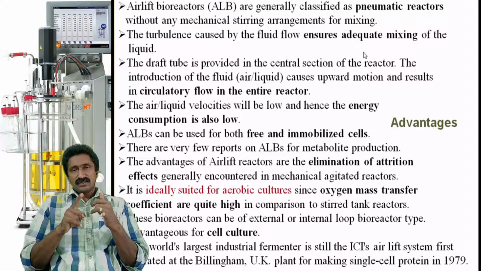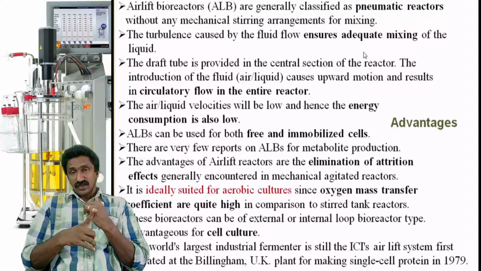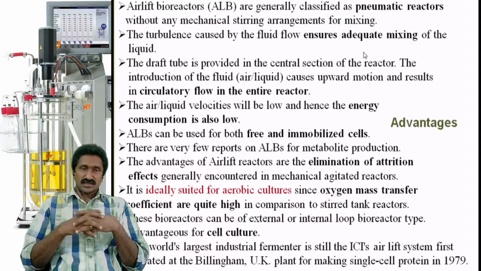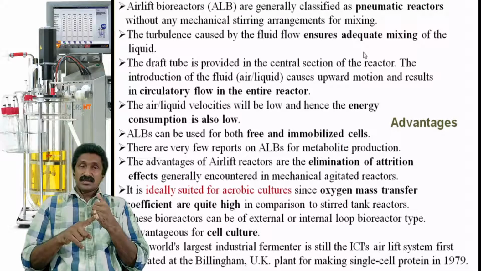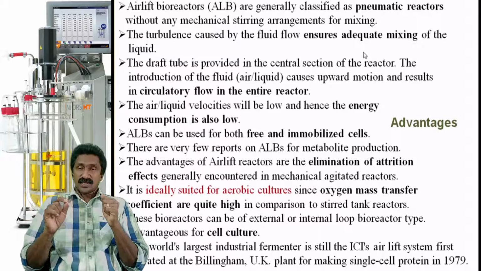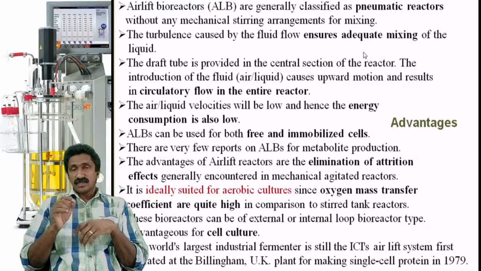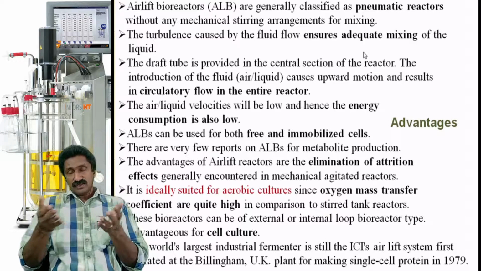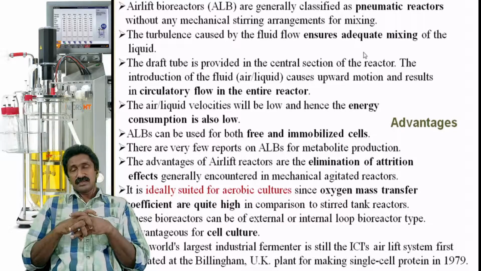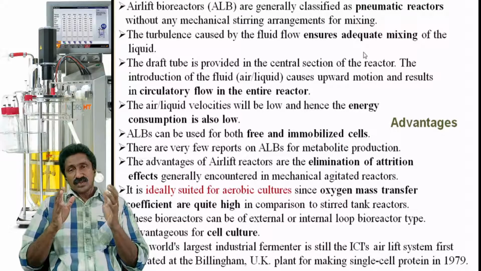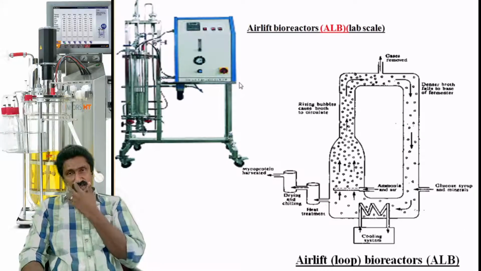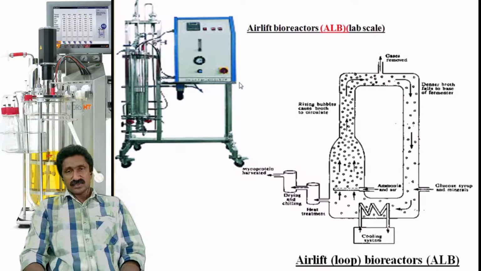This is also useful for aerobic systems, and also for cell culture systems, animal cell culture systems. Then the world's largest industrial fermenter is still an ICI airlift system first operated in Billingham, UK, a plant for making single cell protein, and that was made in 1979, and that was the largest industrial fermenter. Okay, this is the external loop reactor, which is shown here.